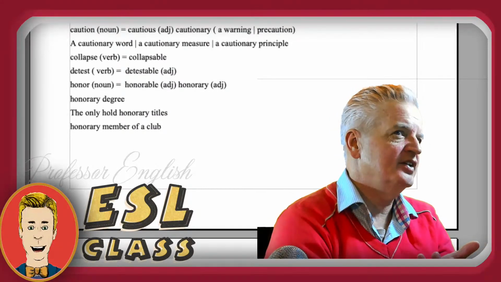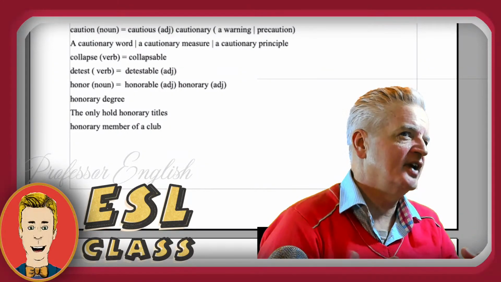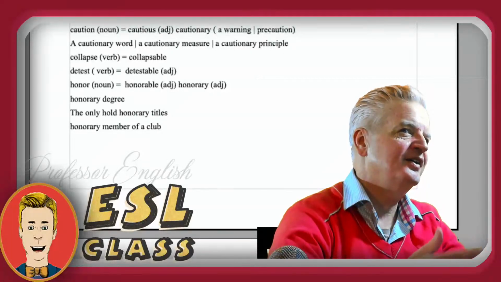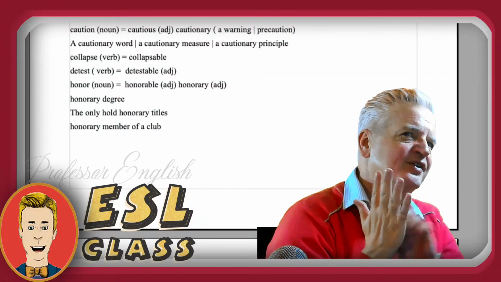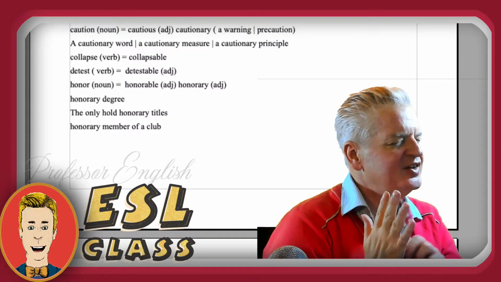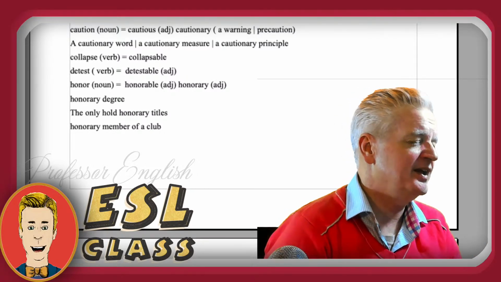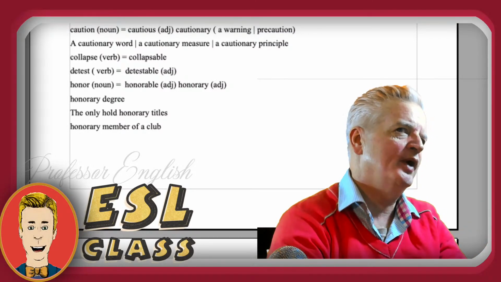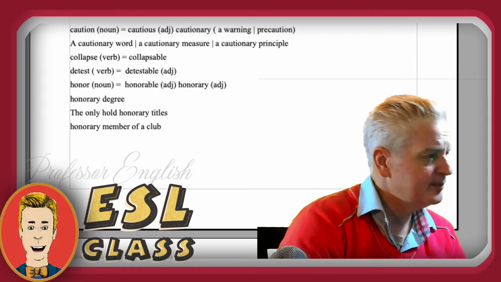Sometimes universities will give a very respected person, a very famous person, an honorary degree, like an honorary PhD. That means you didn't do the work. You didn't do what a PhD student normally does. You didn't go through the process. You didn't really earn a PhD, but they're giving it to you anyway because for some reason they think you deserve it.